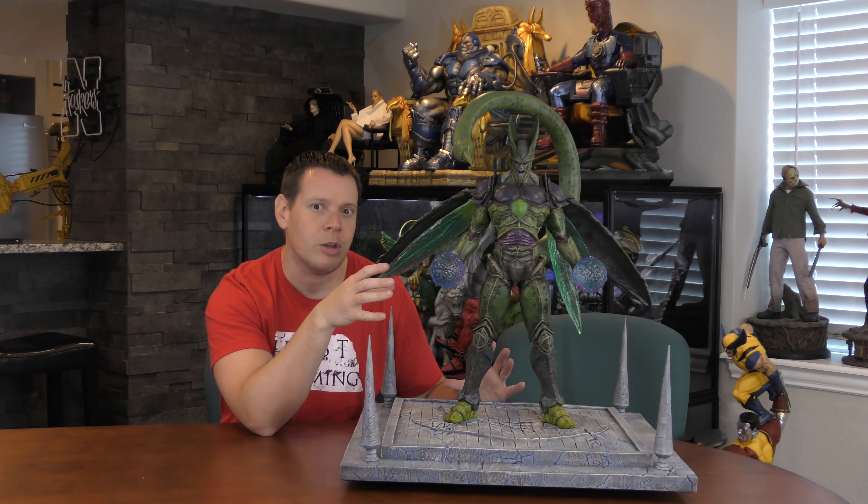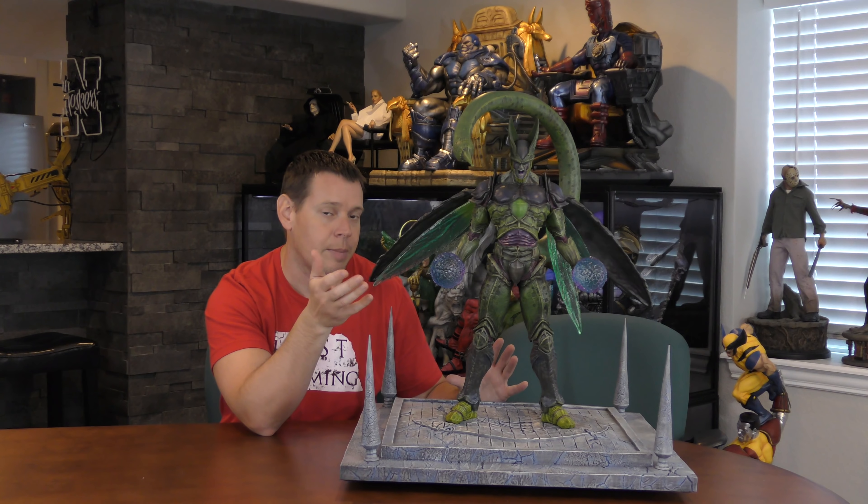Big box. The different pieces included the base — the inside and outside are one — all of these pillars are another piece, and his body minus his wings, tail, arms, and head is another piece. One of the issues is the arms are held in by a long skinny peg — that's all that connects them, with some weight and physics to hold them in. But it's very difficult to get them in; it doesn't snap in easy. So I think there's a missed opportunity there — magnets would have been much better. Maybe they avoided those because of the light-up features.